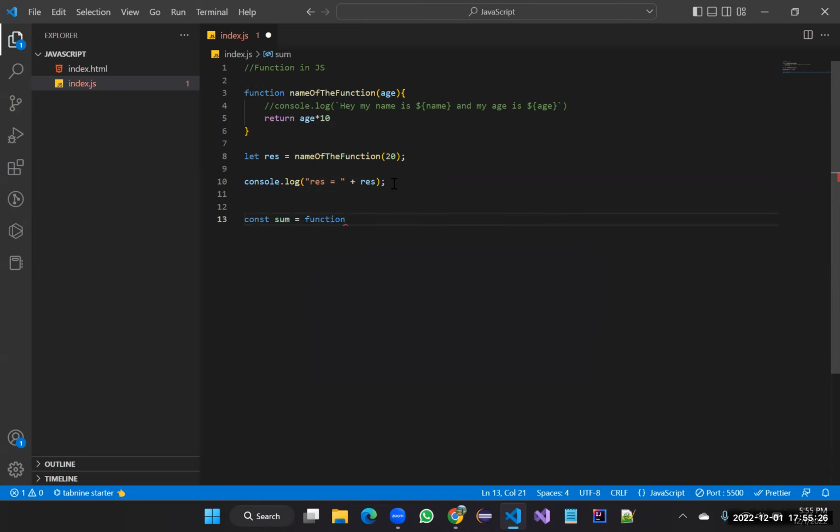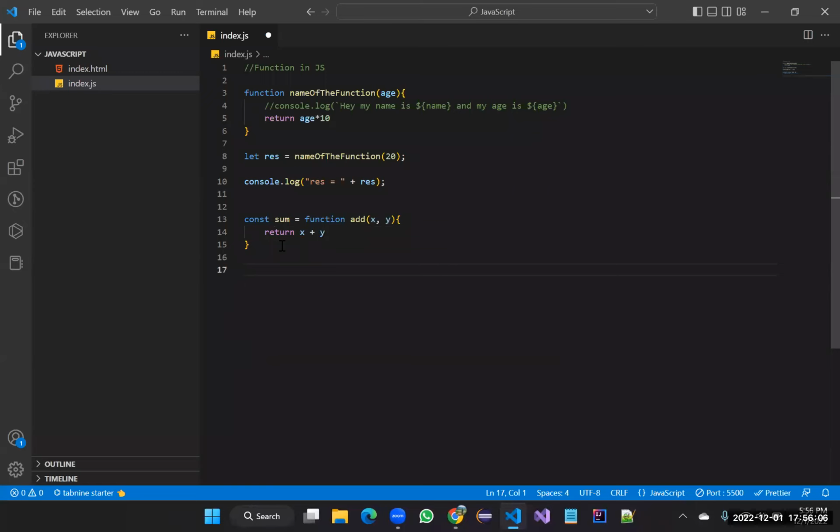I'll just give some. At the beginning, everyone will be quite confused by these anonymous functions, so I'll show you the simple way. In this way of writing the function, sum would be the name of the function and not this add. This add is just a function with the name add, and we are assigning the whole function reference to the name called sum. So here sum would be the name of the reference function that we can access.